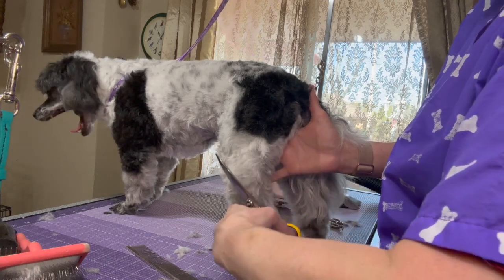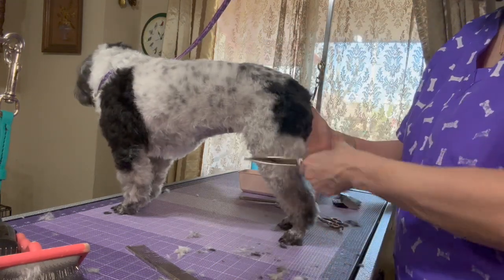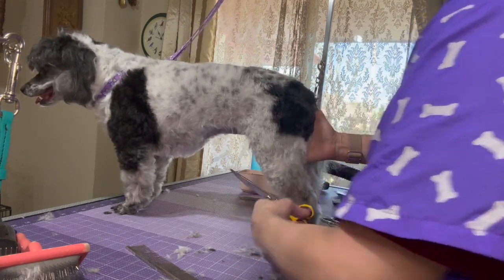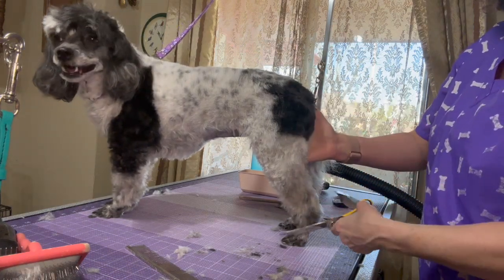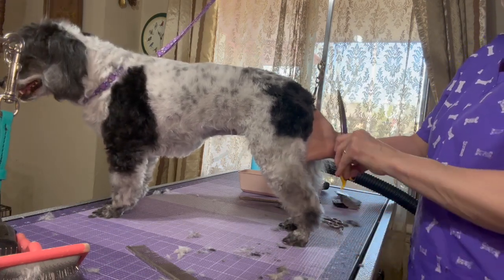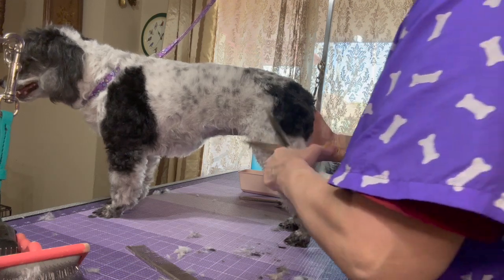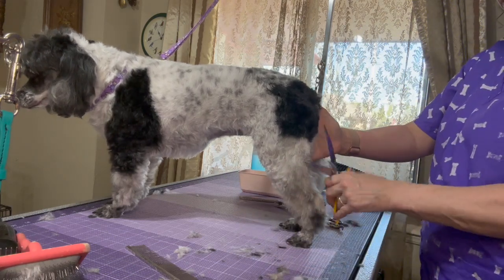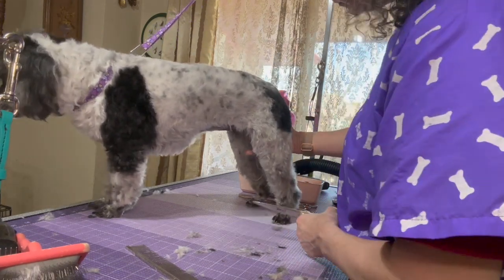And I do these lines like this. I come around like this. Instead of just going straight down, I do go straight down, but when I'm finishing it at some point, I come around. And if you divide the leg, then you're not overwhelmed by how long it is. Because on the bigger dogs, you can get lost really easy. So if you do the same type style each dog, then you can keep your place. Okay. And then I go down a little bit more, just to the front. I'm not worried about the front, you know. And then a little bit more, and then you can turn it in.